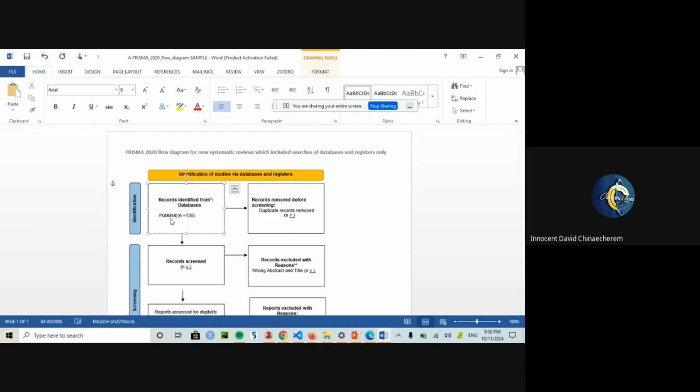Before I go out, I move to the next one, which could be Scopus, CINAHL, Web of Science, and all that. Depending on how you perform your search strategy, that could actually be Google Scholar or whatever is appropriate for you. Okay, cool. So this is how the PRISMA flow diagram works. I've performed the first part of it. We're assuming that everything we've done now is PubMed, where our total equals 130.